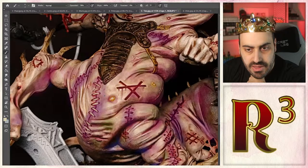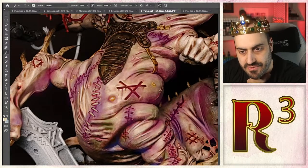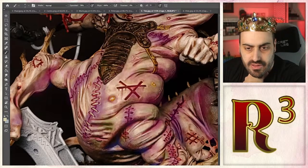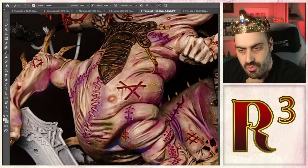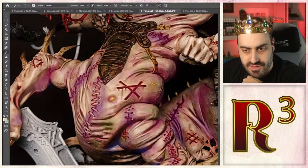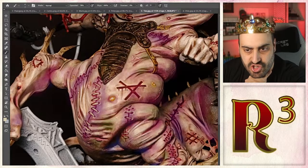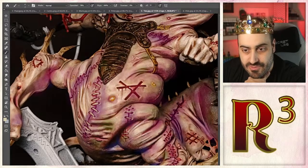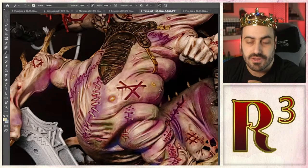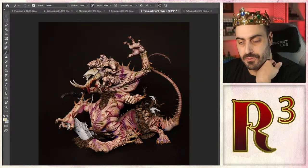And if you do the matte thing, or just even also picking up with this highlight flesh all the places where the stitches go into the skin, that's just chef's kiss. I think in this case it's more important to highlight all of the stitching and all of the wounds than is probably highlighting the volumes of the flesh themselves. There you go.